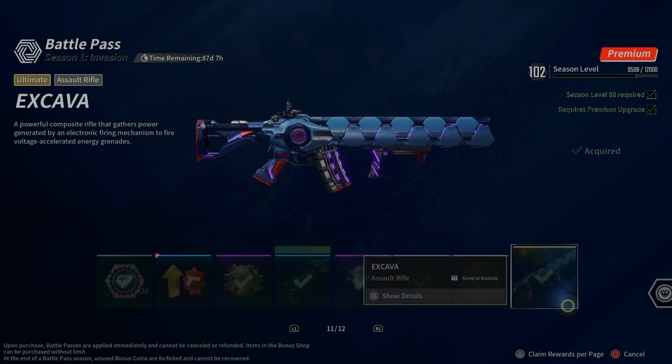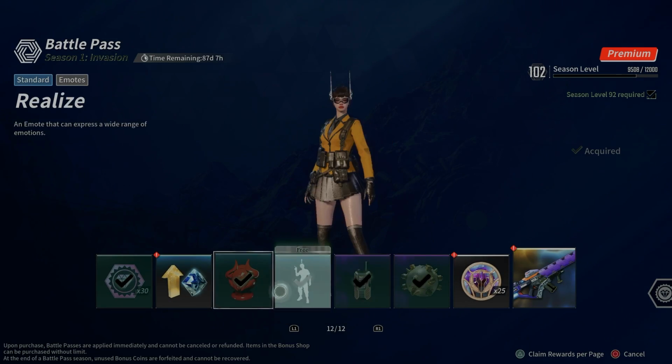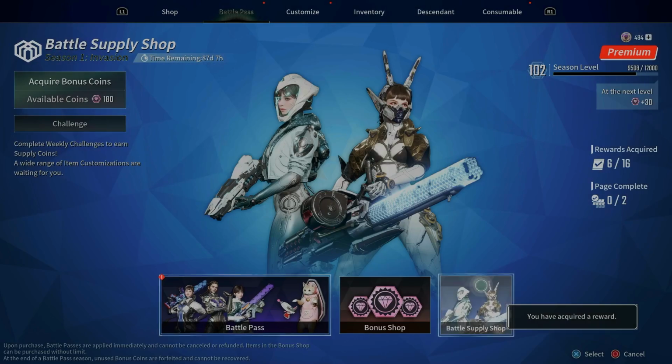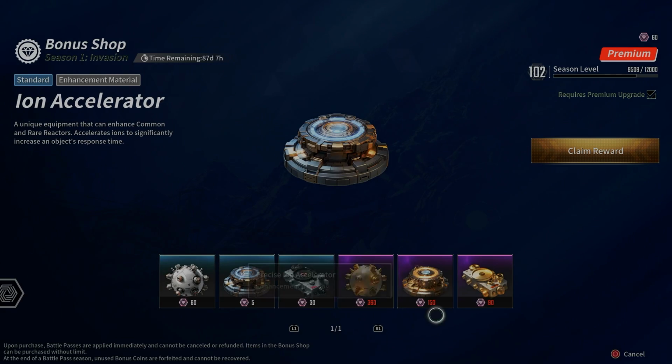And let me preface this, you do not have to buy anything in The First Descendant. This is just an educational video just to allow the ones who do choose to buy to know the best options that they should go for.